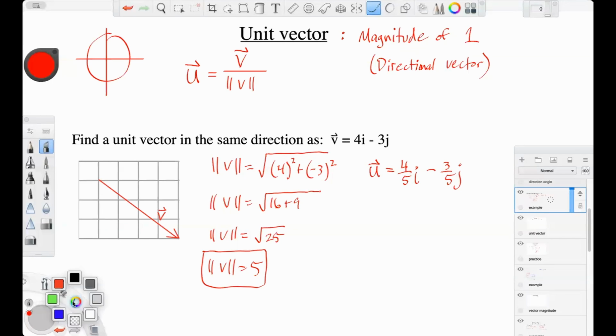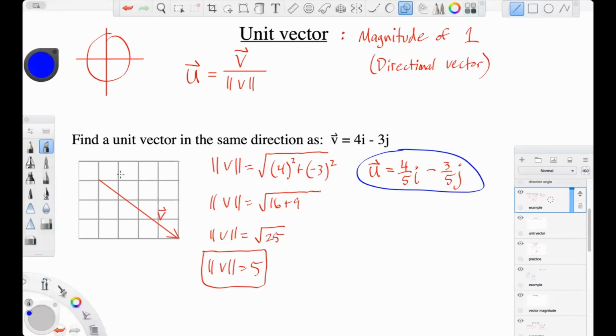And then if we think about graphing this, right? So I'm going to graph vector u now, 4/5 i. So each one of these boxes is a length of 1. So I'm going to go about 4/5 of the way to the right. Let me actually get this tool over here. I'm going to go 4/5 of the way to the right, and then 3/5 of the way down. And if I get my cursor in the right spot, there we go. And so that vector is going to look something like this. So here's vector u, and I'll label that as vector u.